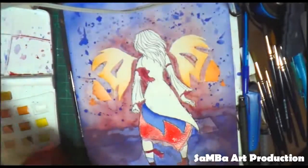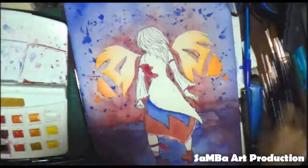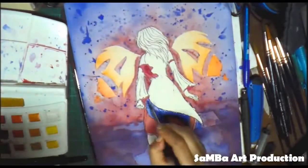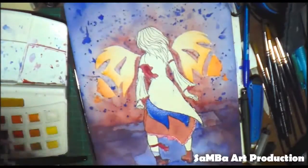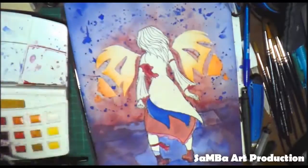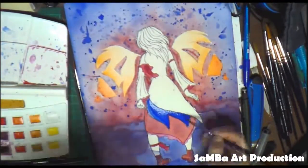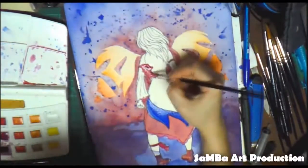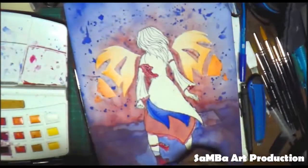And her dress was really nothing of a big deal. It was just a simple dress, and I was picking random colors as I went, but I wanted to stay as close as possible to the red and blue that this image was originally made up of. The idea of fiery wings, I don't know where it came from. I just wanted to do some sort of transparent wings, you could say.